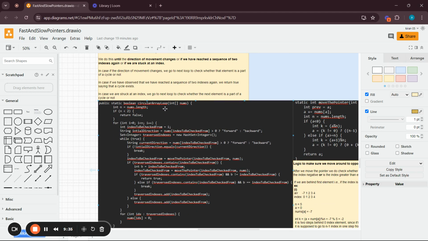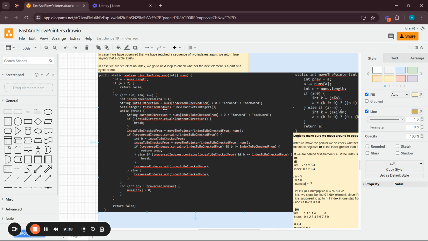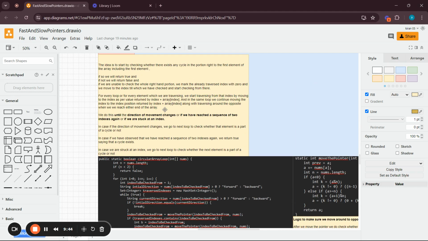I have written the computer program for the algorithm we have discussed in the Java programming language. Here, first we start by iterating through the given array. For every element we traverse inside the loop, we start traversing from the index we are currently at, as given by the expression index plus array of index.